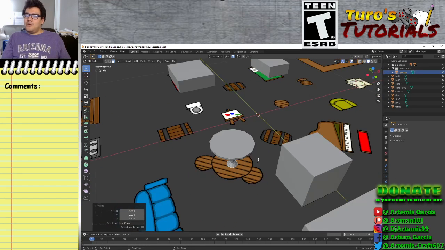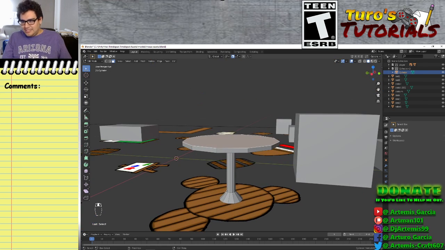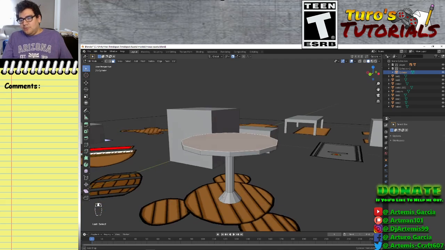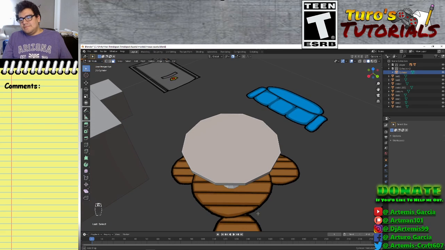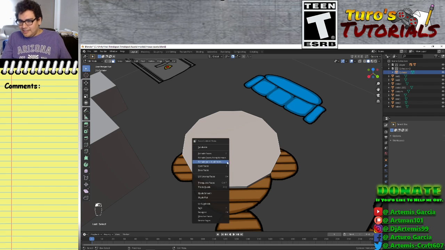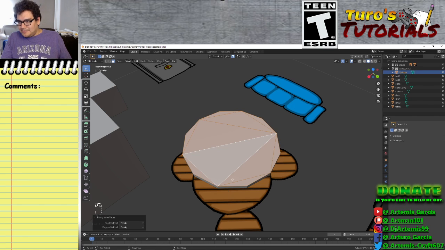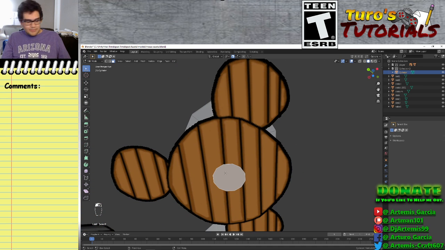Now there is something wrong with this thing though. As you can tell, this top surface doesn't have any edges on it. It looks just like a solid table. We can fix that. Now what we can do is grab this table, right click, and go triangulate faces. It'll take a random point somewhere and then simply draw a set of triangles fit to that surface. We can also do the bottom of this one too.